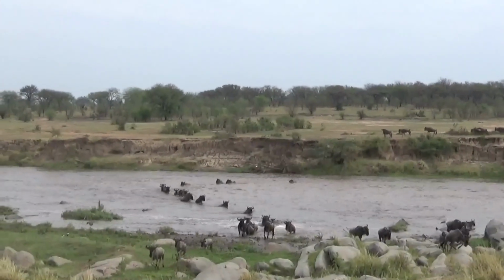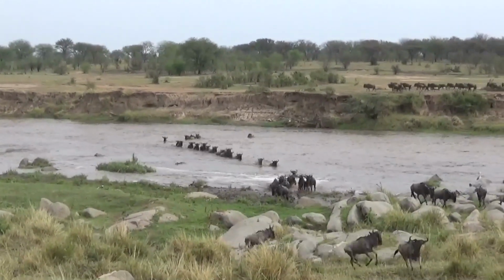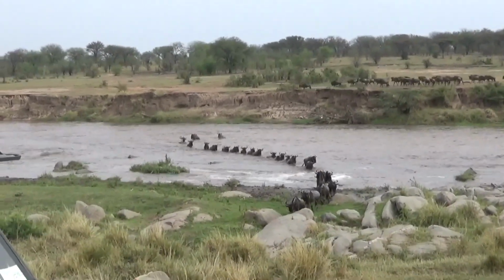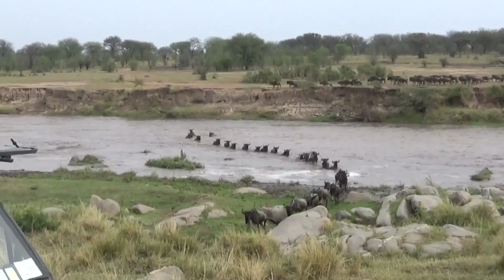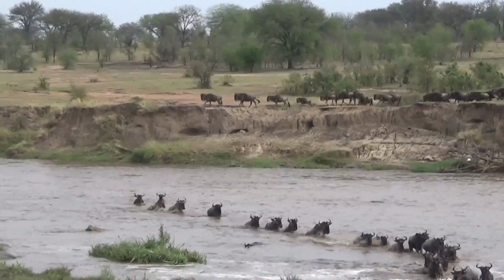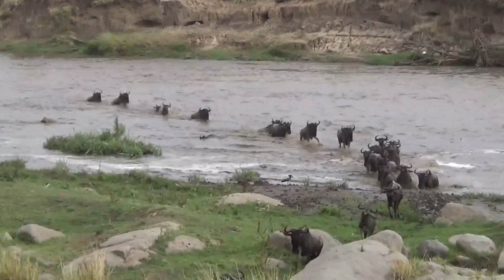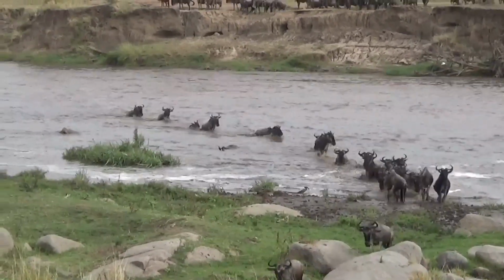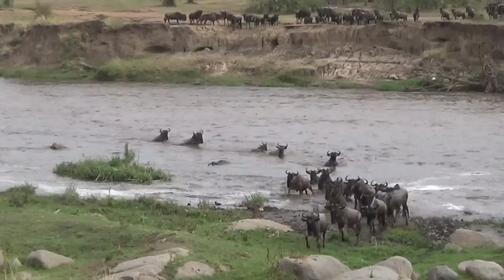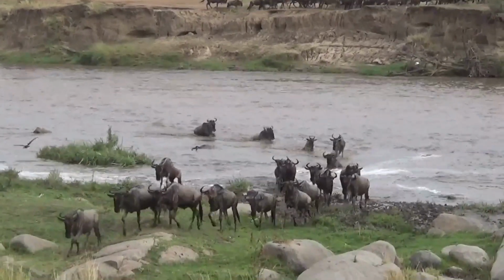Okay, in a stroke of amazing luck, we have wildebeest crossing the river. Here come a whole bunch more. Going down there. Looks like they're going to maybe choose another path down, but this current line that's coming through, there's a young'un making his way. There's a brown one too. There's one dead one, didn't make it. Come on, you guys, go.